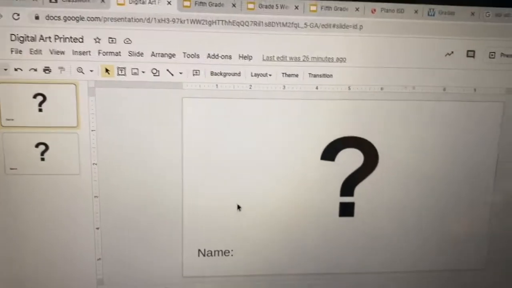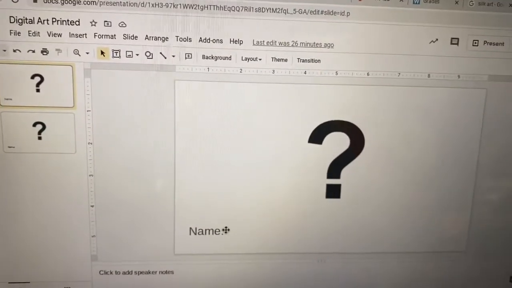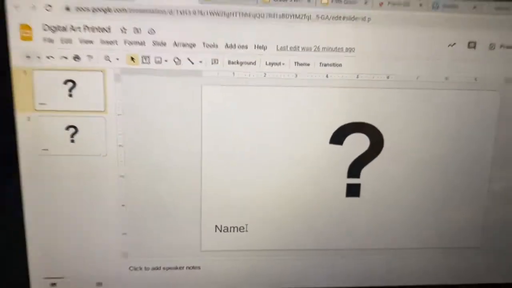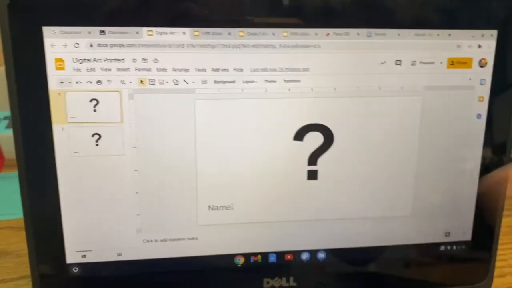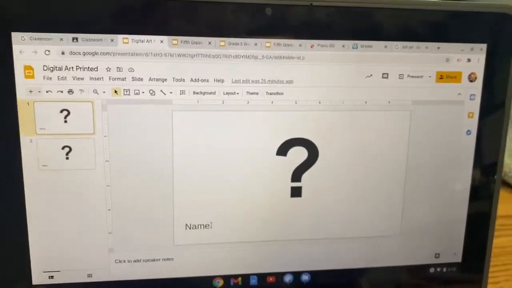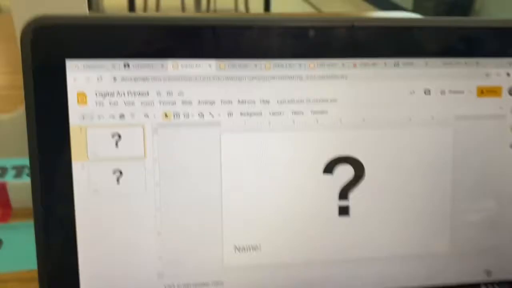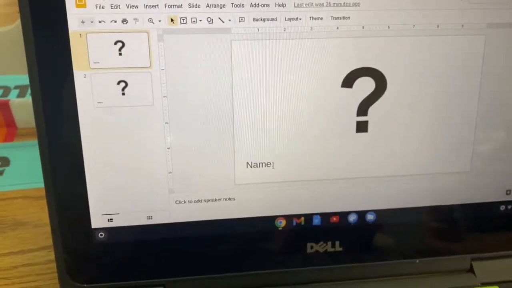Okay, this is where we're going to have our art printed. Now, the only way I can get it back to you, because I send everyone's at the same time, and so it's just a mishmash of different images. And so instead of you going through a pile of random stuff trying to find it, I came up with this idea of putting your name on it.